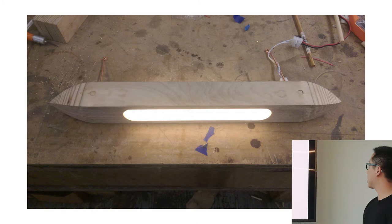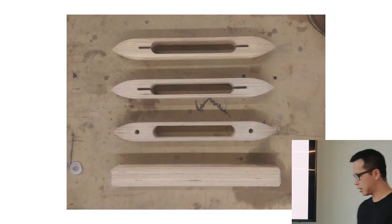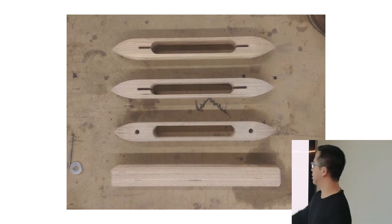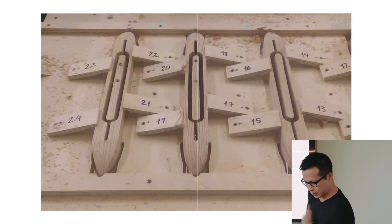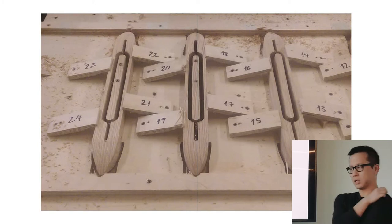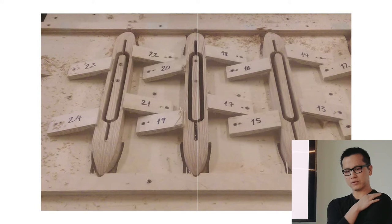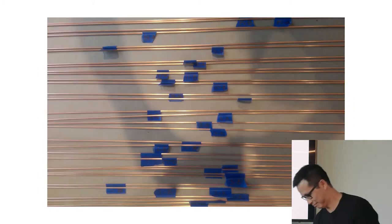With some plywood prototypes, we needed to see how bright the LED was, and try different variations of how to hang them, different slots, and so on, using the CNC router. Just a side note, the CNC router, for those of you who have seen it, we built ourselves when we first started the business, but we are buying a real CNC machine that will be awesome.